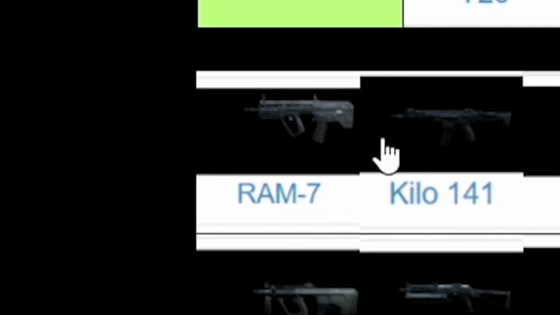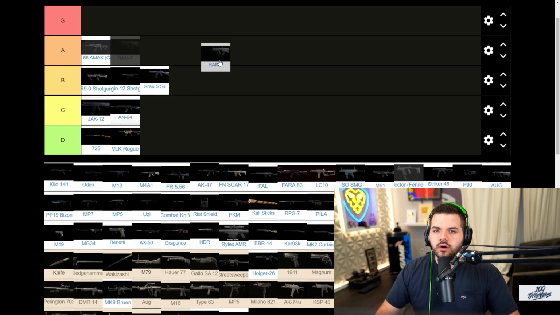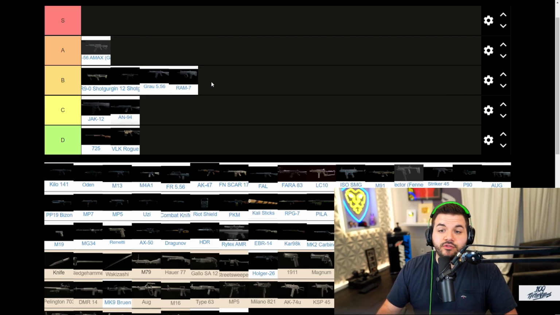Duh. The Ram 7. I think the Ram 7's better than the AN94. I don't think it's near the same level as the AMAX, so it goes at the same level as the GRAW. Pretty simple.